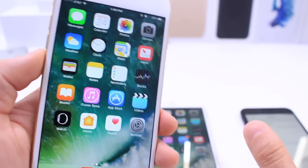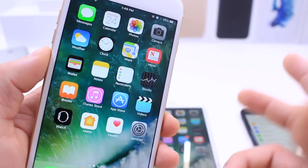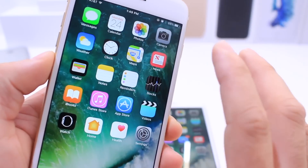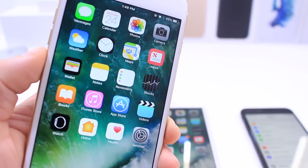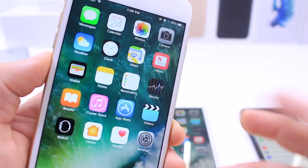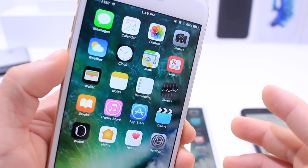For all you jailbreakers out there who are waiting for a jailbreak — so am I. We already know that the Pangu team has jailbroken iOS 10 at the beginning stages back in July, but is that jailbreak still possible on 10.1? Only the Pangu team knows. If you're asking whether you should update from a current jailbreak to iOS 10.1, I say stay where you are. I don't want to tell you to update and then have the jailbreak take longer than expected. If you want to update because of all the new features especially for the iPhone 7 and all the bug fixes, that is a decision you're going to have to make.